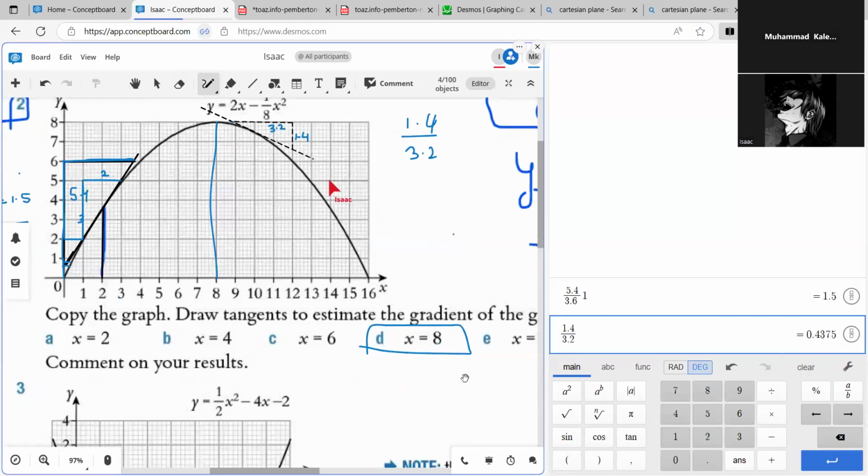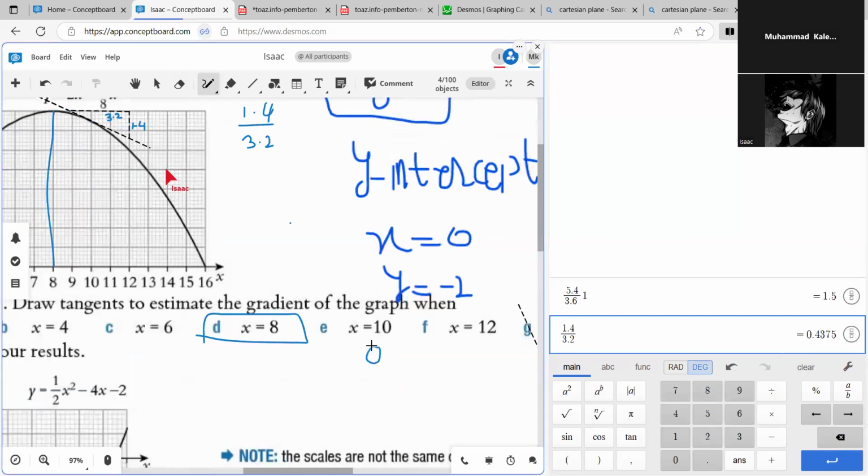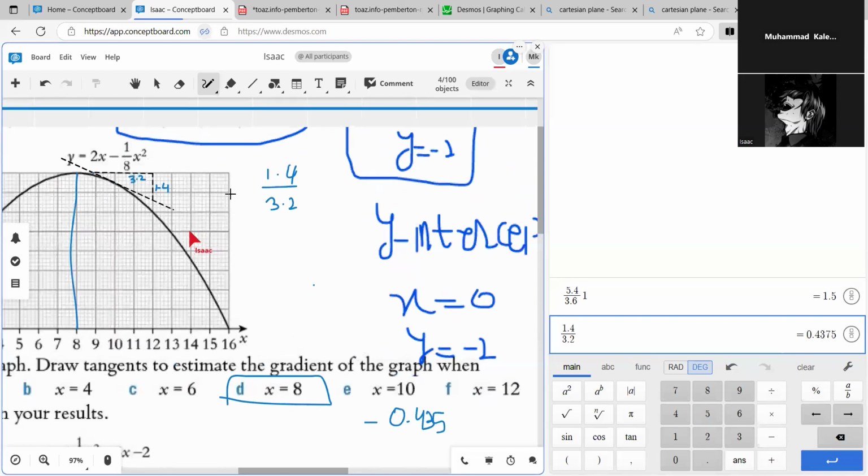So for this one, we are getting 0.435, but don't write it like that. What's the error in it? The error is we must write this one as a negative because it's downward. Like we are moving from the top of a hill downward to the bottom side. Do you understand what I mean? So in that case, the slope will be taken as negative. If we are moving upward, in that case, the slope will be taken as positive.